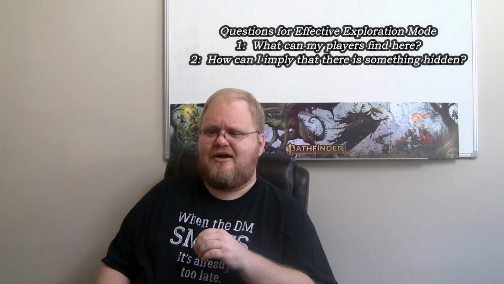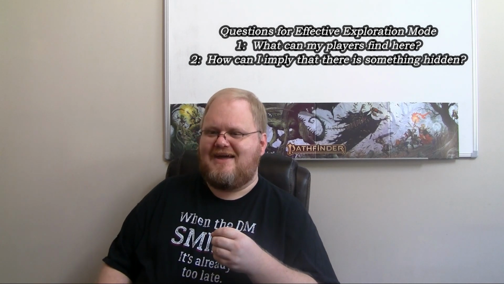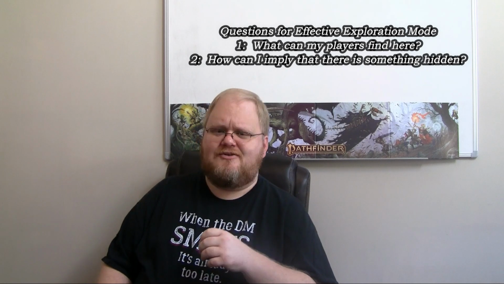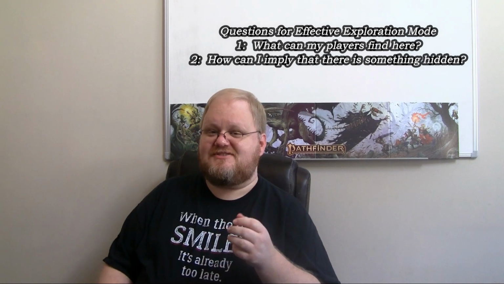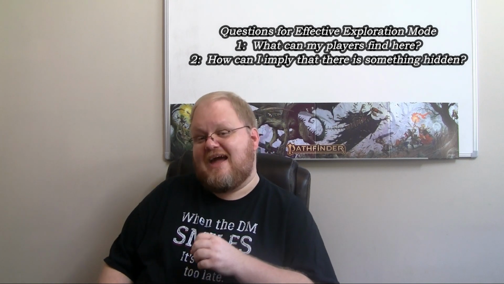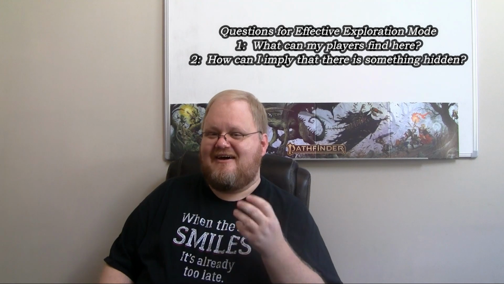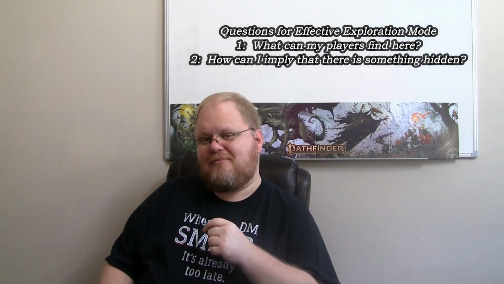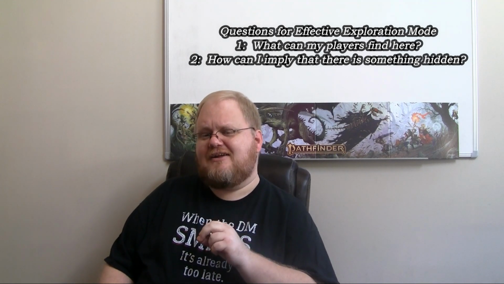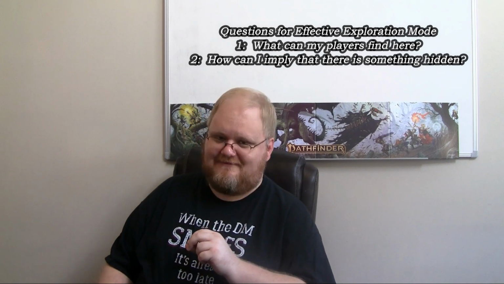Describing unusual echoes or mysterious smells are just a couple of simple ways to lead your players to a discovery of something new, interesting, exciting, or maybe even terrifying. If you want to make exploration mode memorable, think of it through the lens of discovery. What can my players find? And how can I describe the scene to help them realize there is something they need to find?